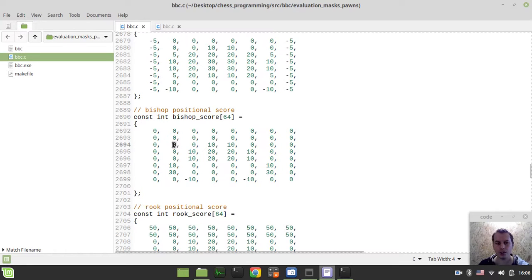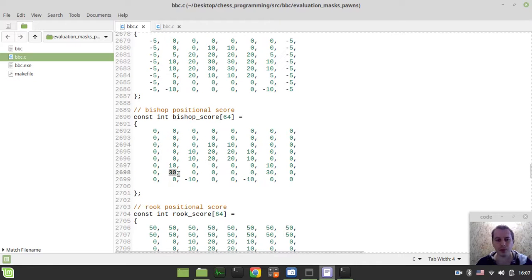So probably just having some better score here to make it play the Ruy Lopez, because it's quite a good opening that people play until today, and some minor things.